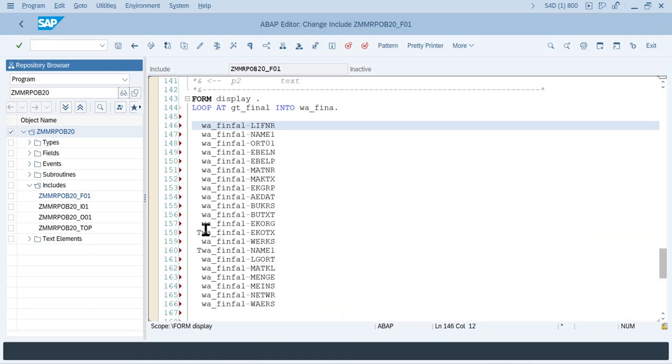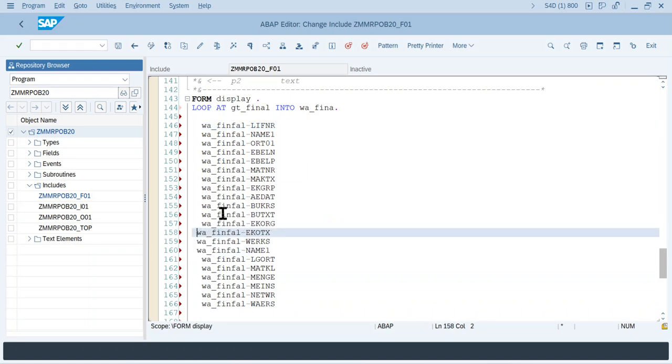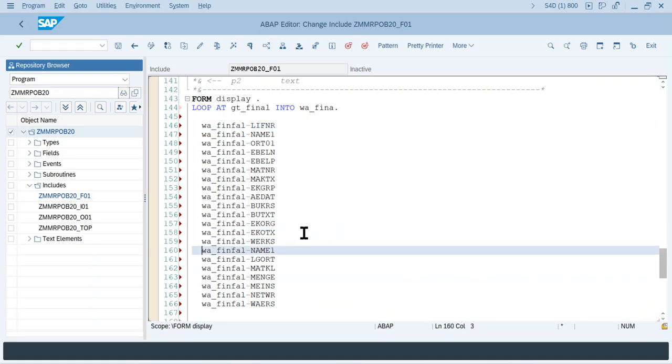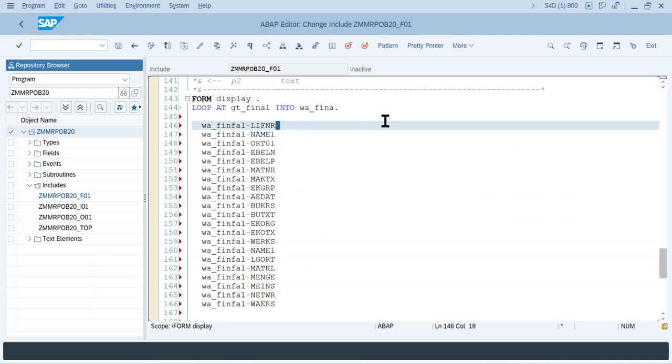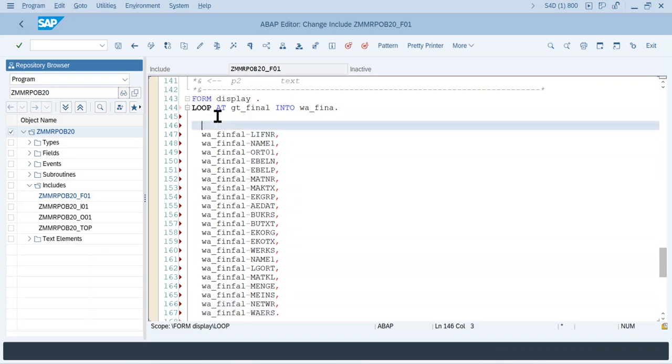So Rajnish, what shortcut are you using? I'm holding Ctrl and Alt and selecting the fields at the same time with the mouse. Just going to Alt, selecting this and also saying please write.